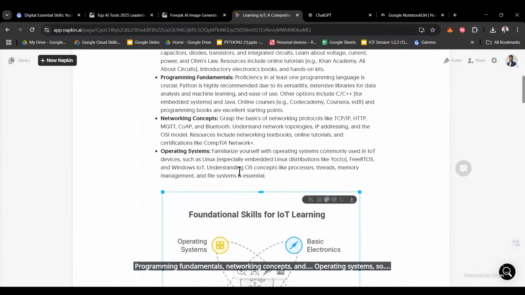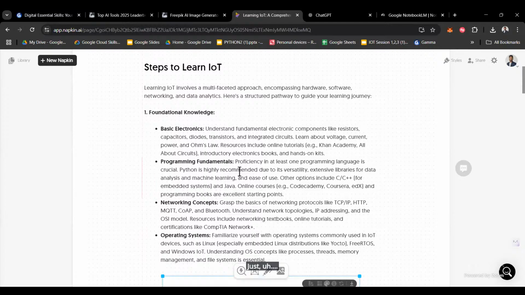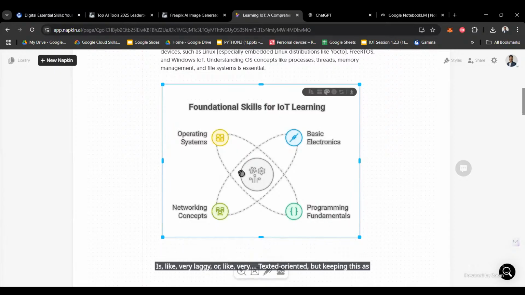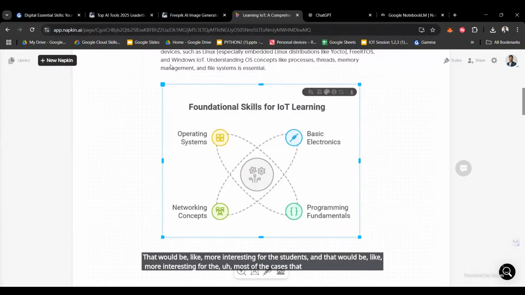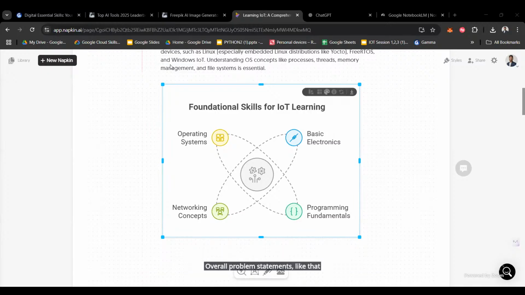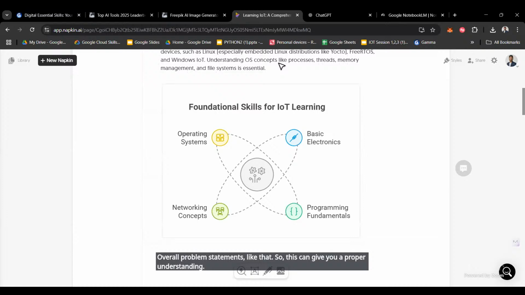Keeping simple text is very laggy and very text oriented, but keeping this as a simple visual would be more interesting for the students, and for most of the cases where you are presenting a lecture or a presentation over our problem statements. So this can give you a proper understanding of Napkin AI.